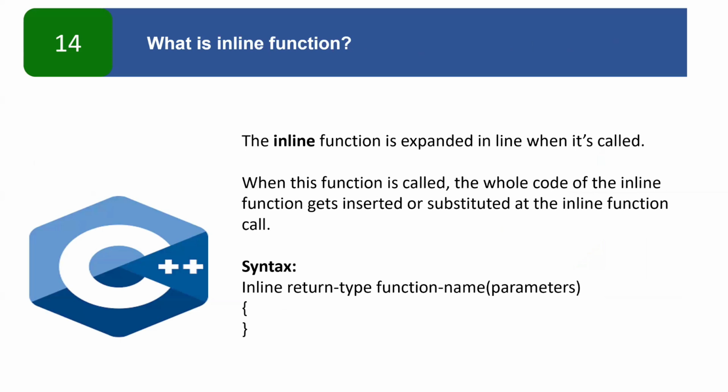What is inline function? The inline function is expanded in line when it's called. When this function is called, the whole code of the inline function gets inserted or substituted at the inline function call. Syntax: inline, then return type, then function name and parentheses with parameters, and also the body.